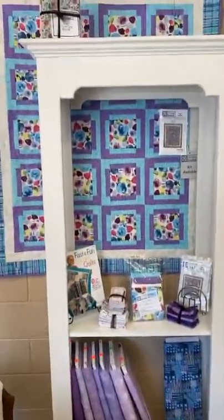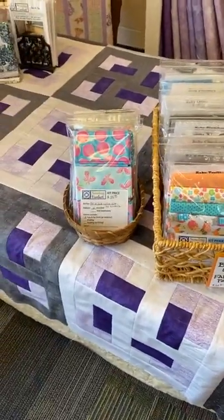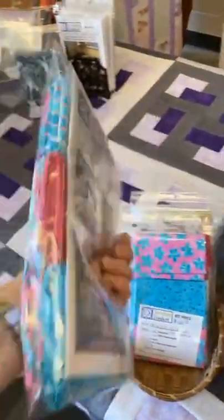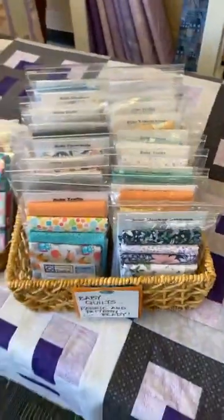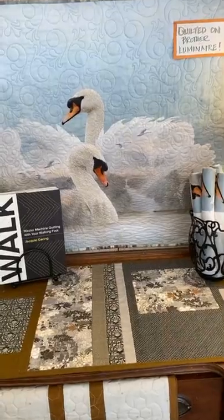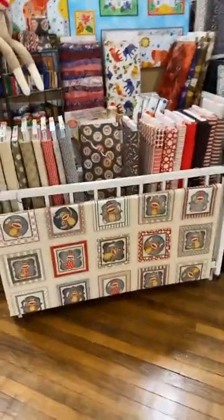We've got one kit left on the Four Square on the back wall — a pretty, bright, more summery quilt. We also just started putting together more kits: Mix Six kits with six fat quarters and the pattern all set, grab and go. And then these are our A-OK patterns — four half yards and a pattern, mix and match, ready to just pick up and go. We wanted to make that easier for folks coming in for a baby quilt. Here we set up a quilting area talking about quilting with your embroidery machine, free motion quilting, and quilting with your walking foot — we'll be doing more on that coming up.